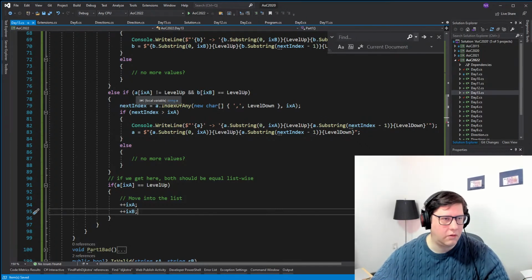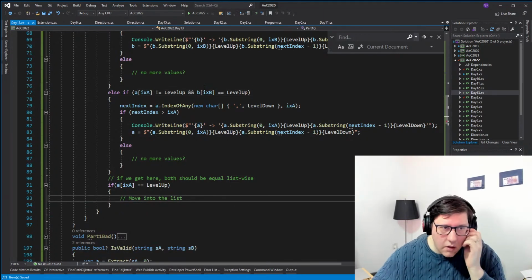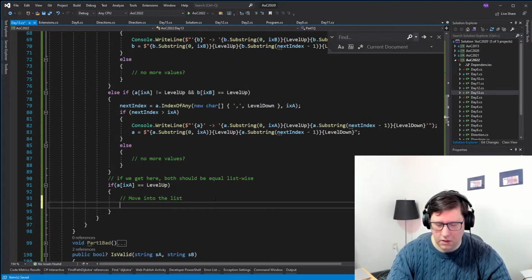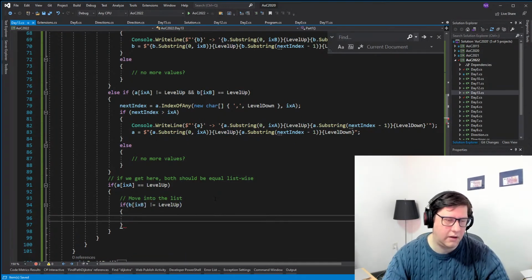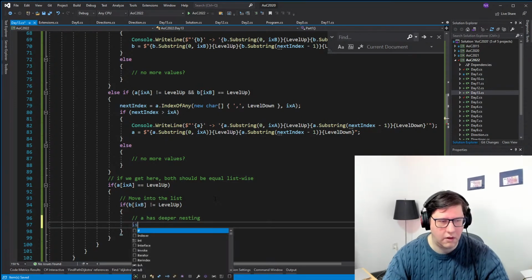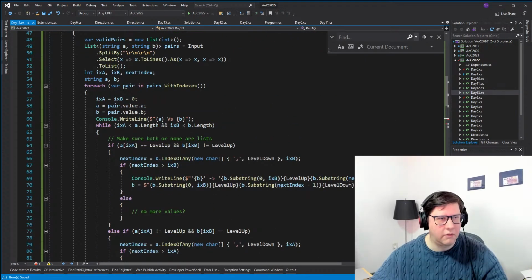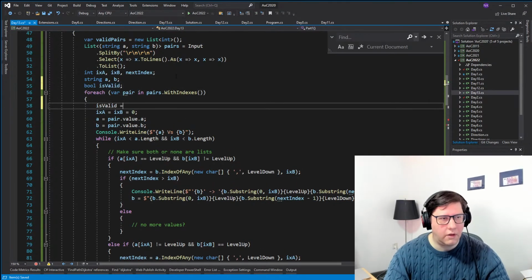Actually, what we can do, if it's not level list, then A has deeper nesting, is valid is false. I don't keep track of this, okay. Bool is valid is true.